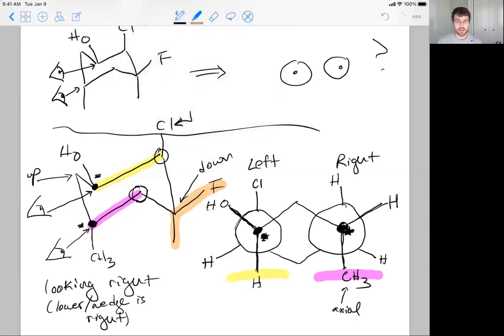You can't. The double Newman projection is set out to accomplish the task of analyzing the conformational state of two bonds in the chair structure that happen to be parallel to each other. The magenta and the yellow lines in our chair structure are parallel to each other, and they are the ones that we can analyze productively using a Newman projection. Because we can do both at the same time, let's make it a double Newman projection, connect things with flaps. But the flaps themselves and the groups that are attached to the flaps cannot be accurately depicted using a double Newman projection. It's a limitation of double Newman projections.